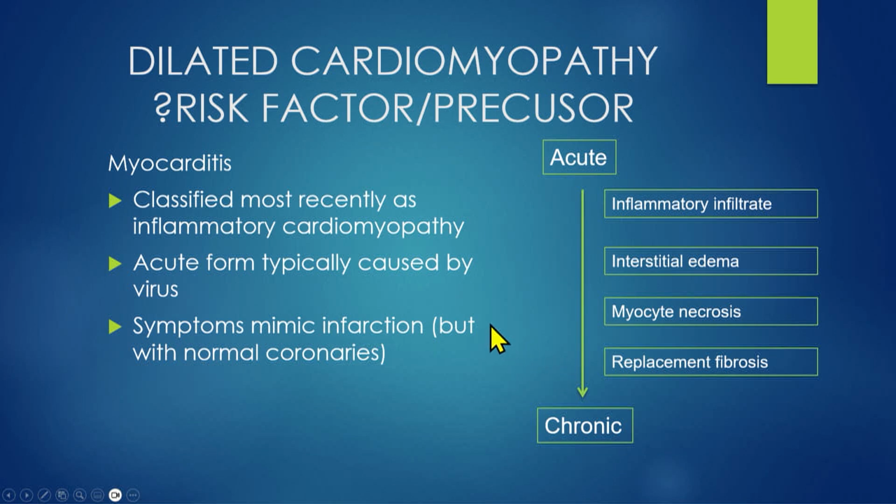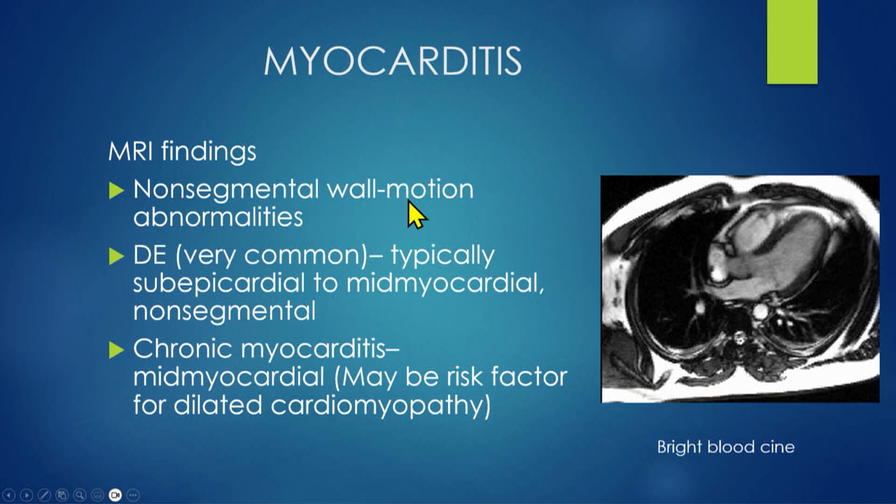Now, what about myocarditis? Once you get into the non-ischemic cardiomyopathy range, is it acute or is it chronic? If it's acute, you tend to think of myocarditis. And myocarditis, in fact, may be a precursor to dilated cardiomyopathy in many cases. The damage may lead ultimately to a dilated heart. And here's the mechanism that may lead to that, going from acute to chronic over a period of time.